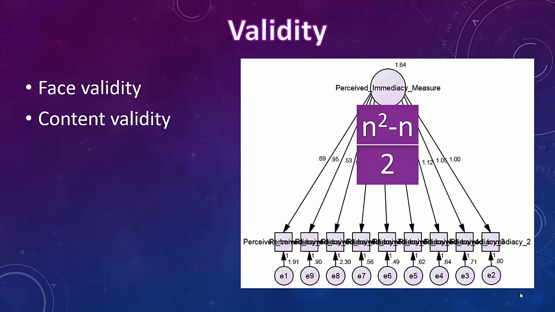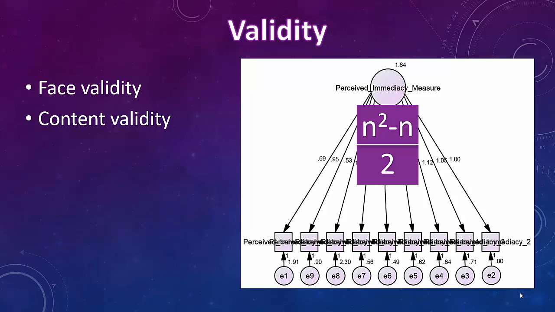Here's something that should look familiar to you. Do you recognize this formula from your statistics class? This is the formula that is used to identify how many unique correlations exist in a sample. To perform a confirmatory factor analysis, you need more unique correlations between items than items themselves, so that you have correlations left over to test the fit of the items to the construct they're reflecting. So how many items at minimum do you need to test the content validity? Let's try to figure it out.